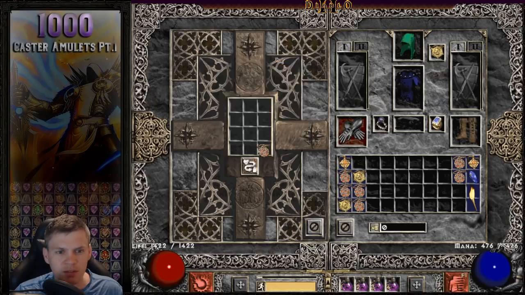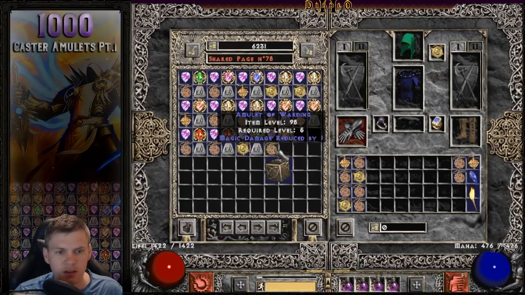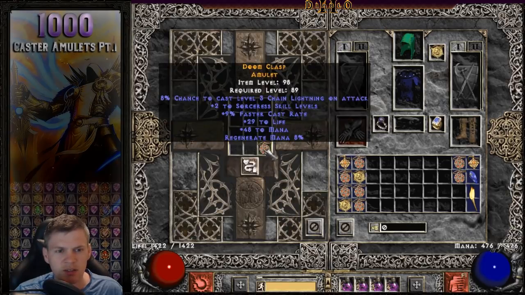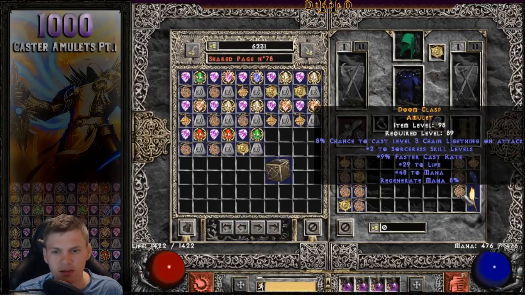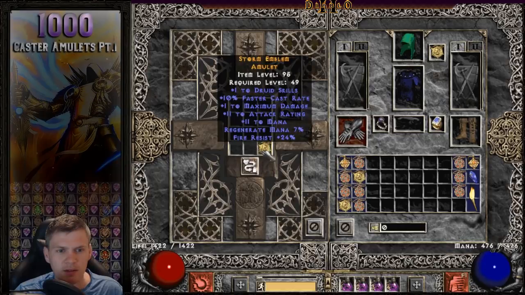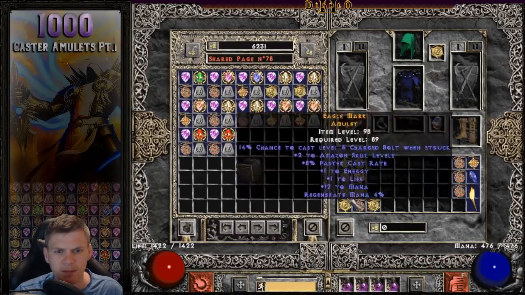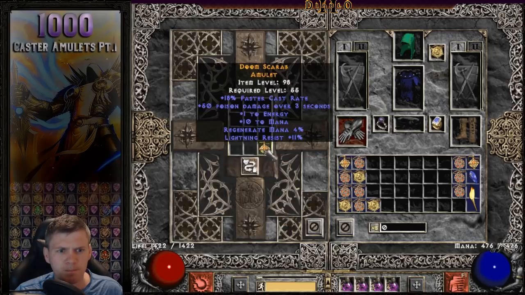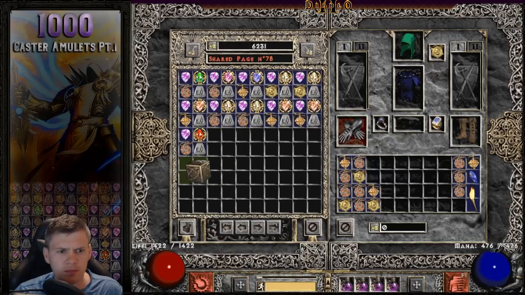1 to Druid skills, 10 FCR. Doesn't have enough skills or faster cast rate. 2 to Sorcerer skills, 9 FCR, 29 to life, and 48 to mana. That is an alright amulet. The life and mana is boostable by Battle Orders, so that's a decent craft. Not god tier, but it's okay. Another 1 to Druid skills, 10 FCR. Nope.